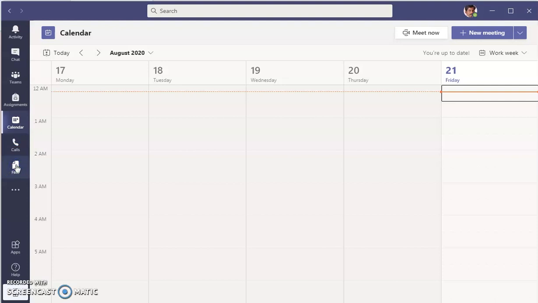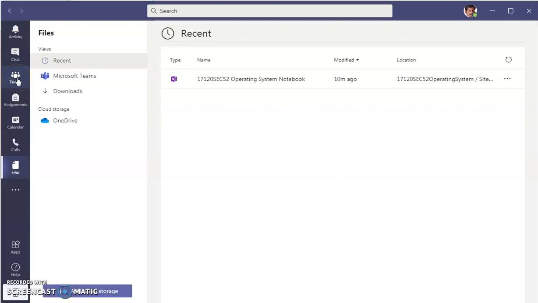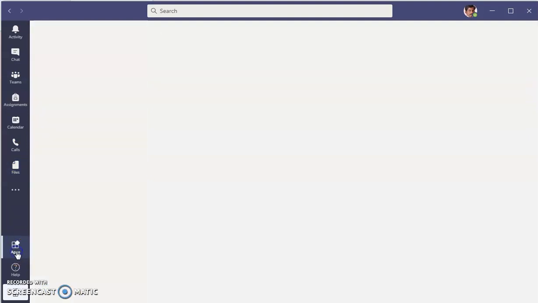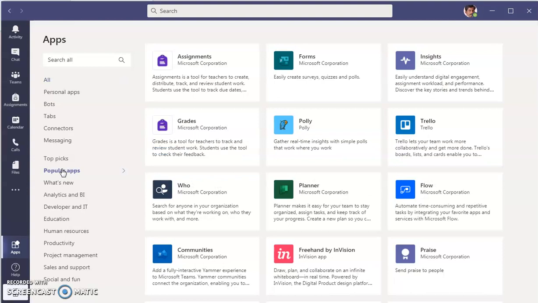Then files, you can add files. So this is a file I added already. So it is displaying. And there are so many apps also available. You can add it in your class. So there are so many popular apps you can add. It will give another help how to do it better. So their form is there. You know, planner is there. You can plan your schedules.